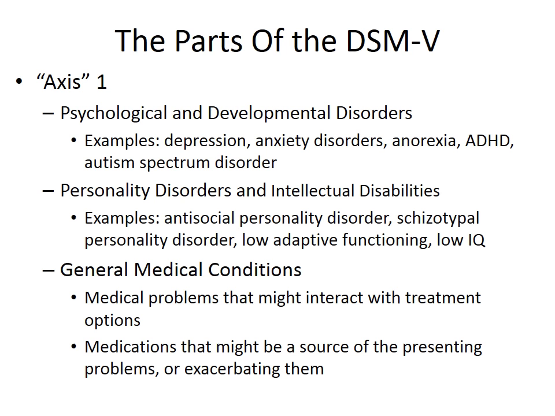In the first axis, what we see is a listing of major things that a person is probably struggling with and probably seeing the clinician for. The first major part of the first category, or axis, is what we call psychological and developmental disorders. These are the things that people usually see a therapist for. So if you have depression, if you're struggling with an eating disorder, if you have some type of attention issues, or even some type of developmental issue.